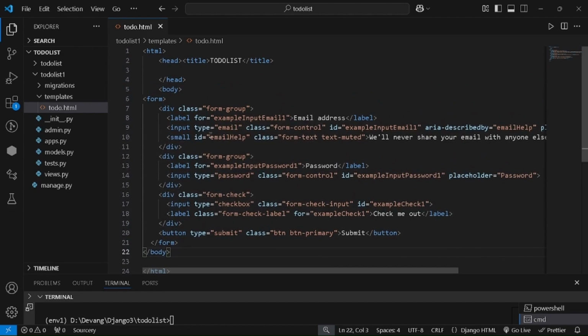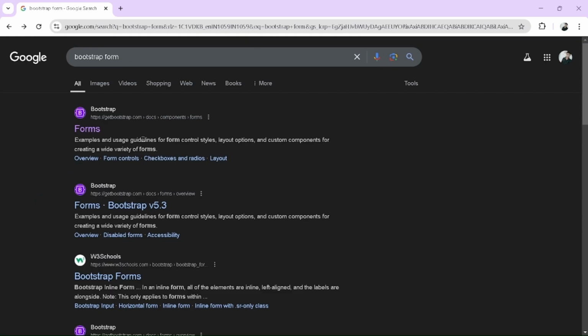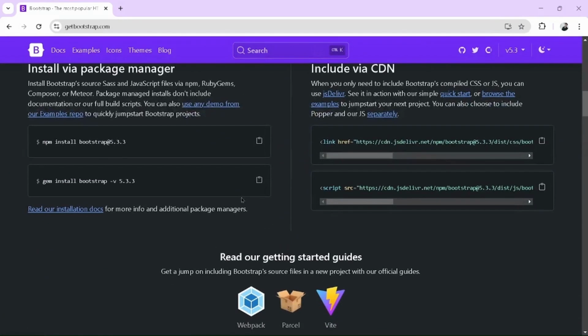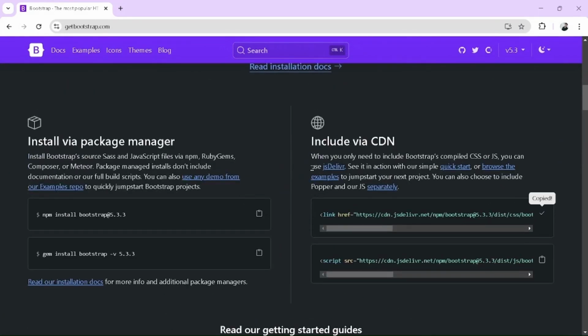Now since we have imported it from Bootstrap, we will paste the CDN of Bootstrap inside our head tag.